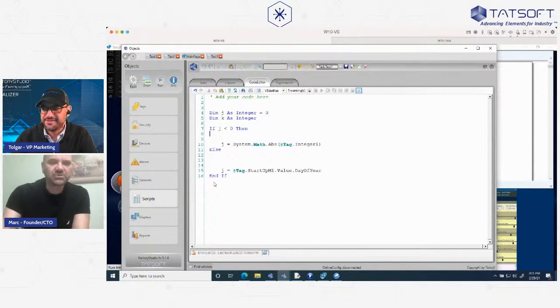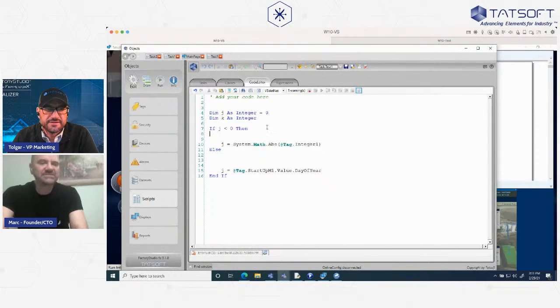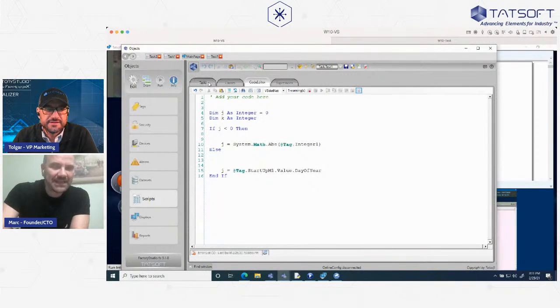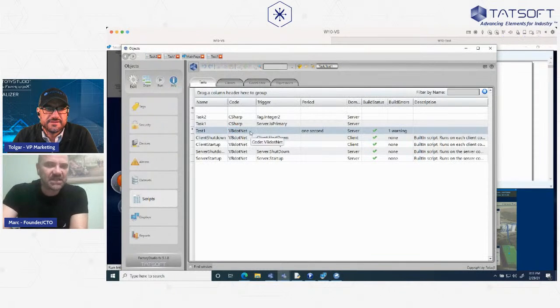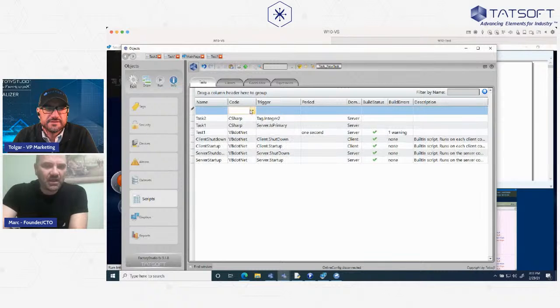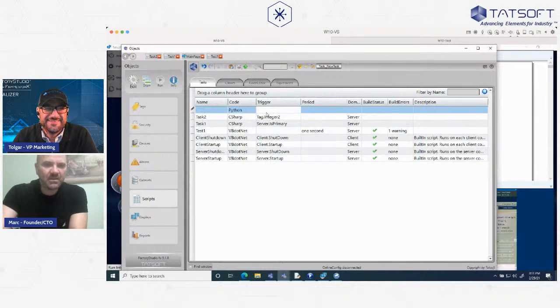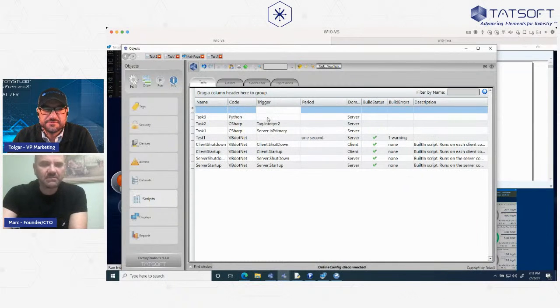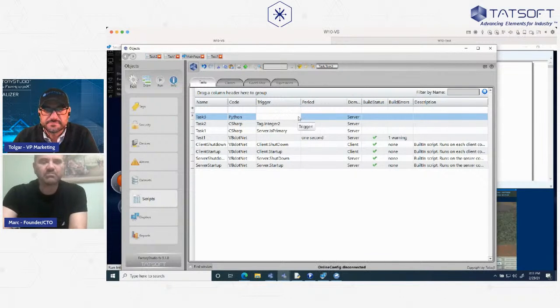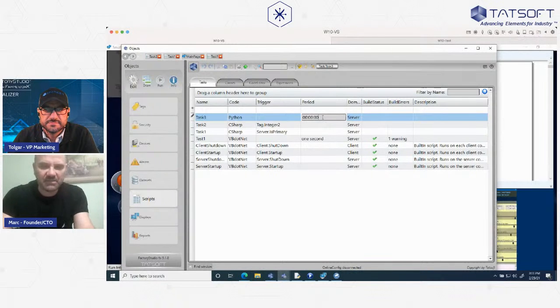So here we are going to run, and to be clear, you have full access to the .NET framework. And if you like neither VB.NET nor C#, you can also create code in Python. When you create code in Python, it's pretty much the same process. You define when that code will run, based on events or based on a time base.